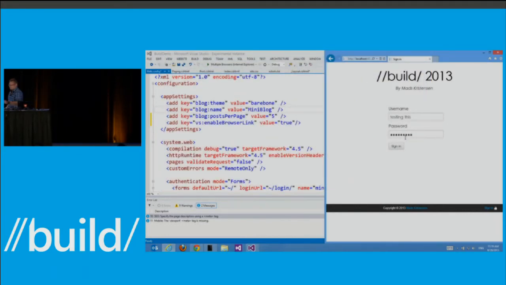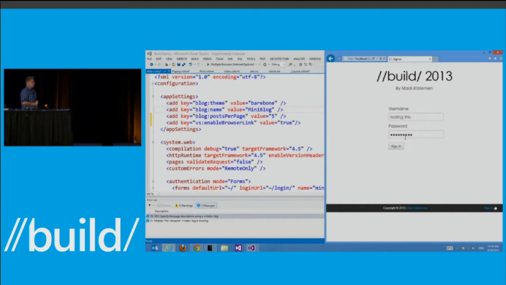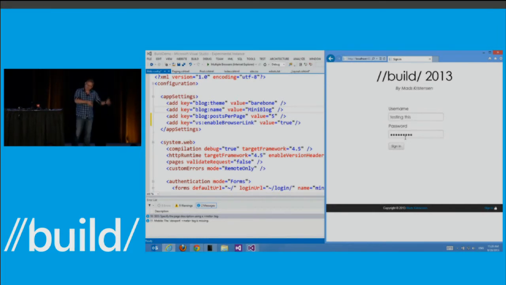All right. I do want to do one more thing. Because we have been using Web Essentials quite a lot here at Build, and I've been working very hard on moving it from 2012 over to 2013. And last night I was done. I made the final changes this morning.